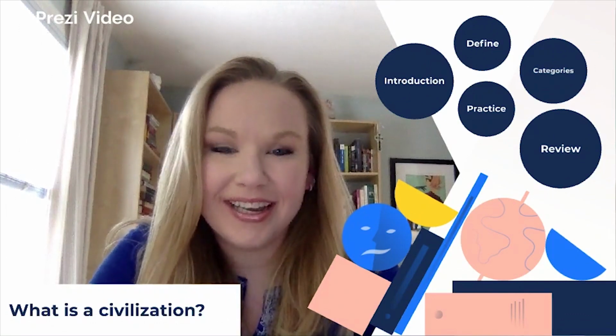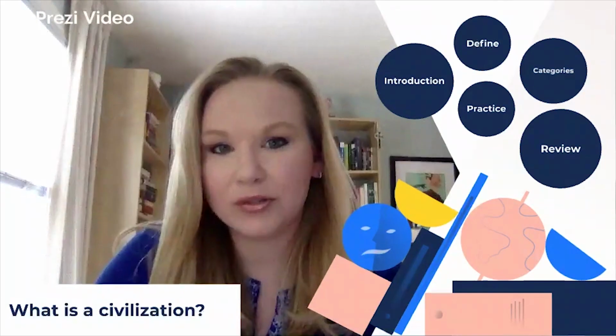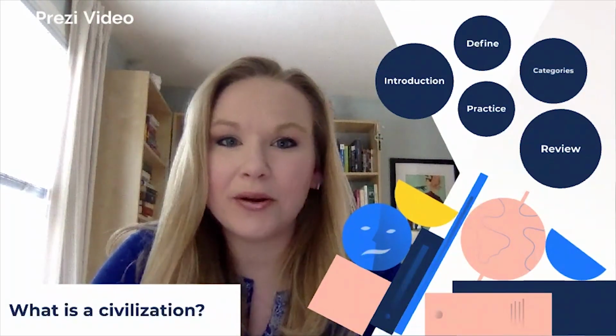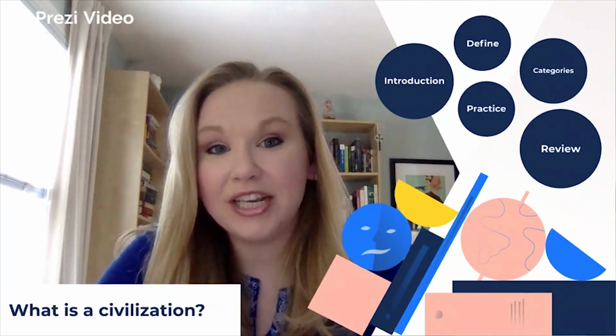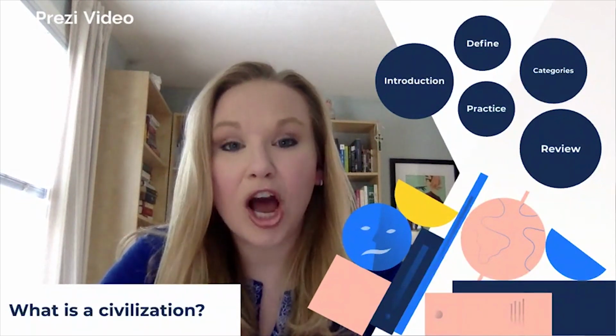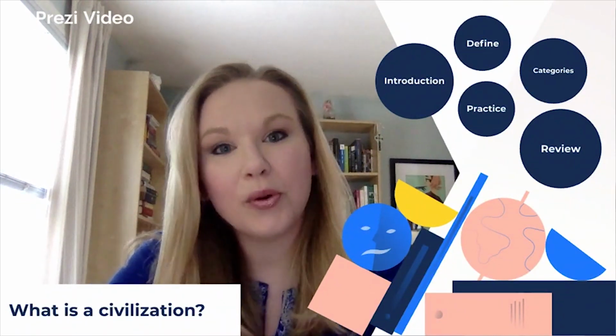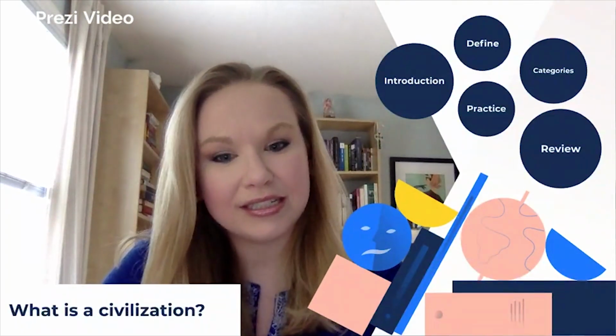I'm Miss Perry, and I teach 7th grade English Language Arts and Social Studies in Marion County, West Virginia. Today, we are going to be talking about what is a civilization, whether that's ancient Mesopotamia, ancient Greece, or even modern day civilizations. They all share common characteristics, and we're going to talk about what those characteristics are and what the definition of a civilization is. Let's get started.